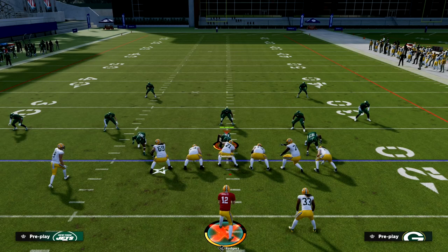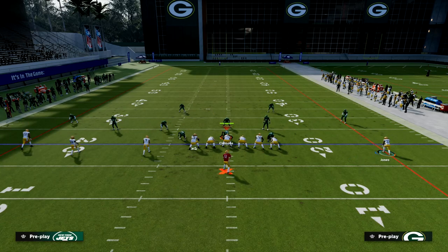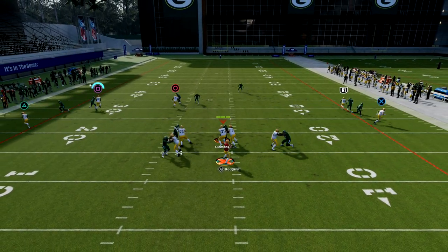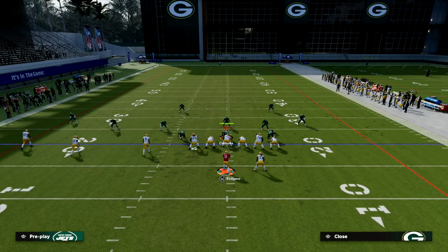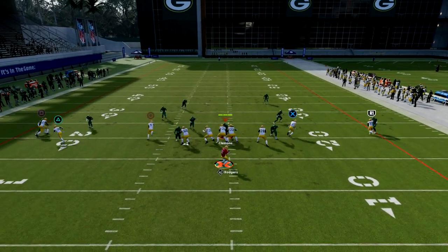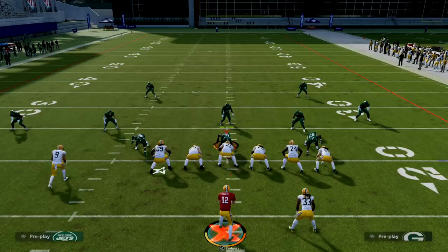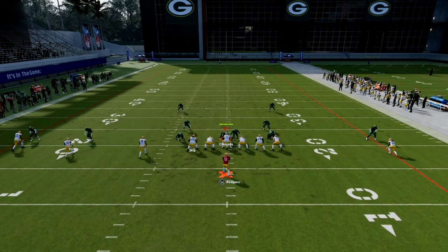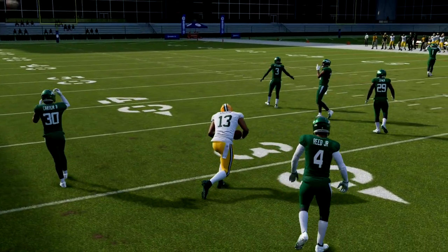The curl route is really underrated for a couple of reasons. A lot of times your opponent will put an outside third over there on the left side, but you can actually free form these curls against man to man — free form down and he's going to catch that possession catch super easy. With basic leverage, I'm looking right, come back, you don't have to free form it. Just pass lead to the leverage against man and it's pretty effective.